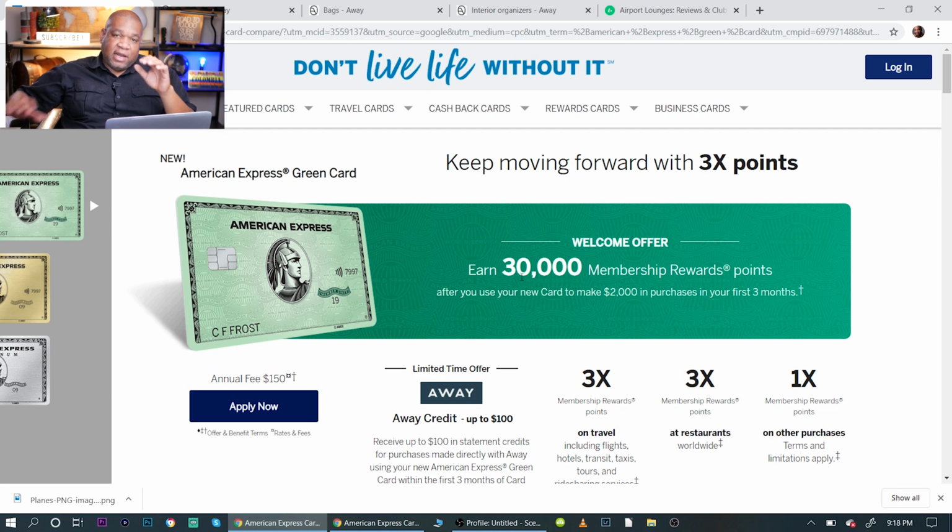Sign-up bonuses. Now, the sign-up bonuses are pretty interesting. American Express always has these different incognito sign-up bonus, regular sign-up bonus, referral sign-up bonus. I wish they would just put out a 50,000 sign-up bonus across the board and not have us trying to jump around and find referral links in order to get different sign-up bonuses. But the sign-up bonus that's standard on the website, if you're not going in incognito, is going to be a 30,000 sign-up bonus. That's after spending $2,000 within the first 3 months.